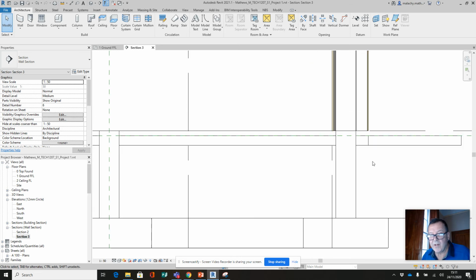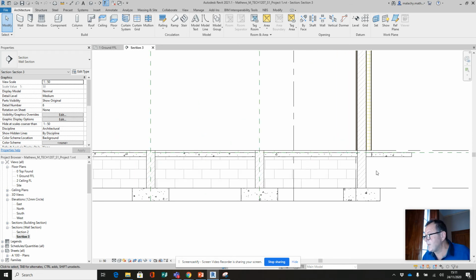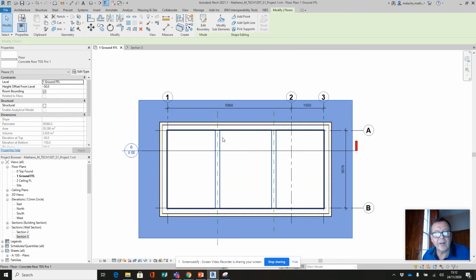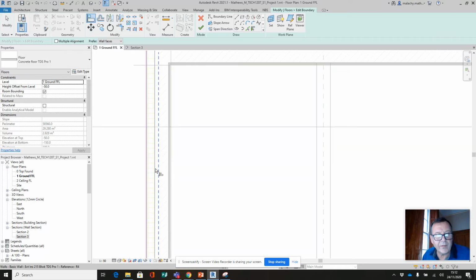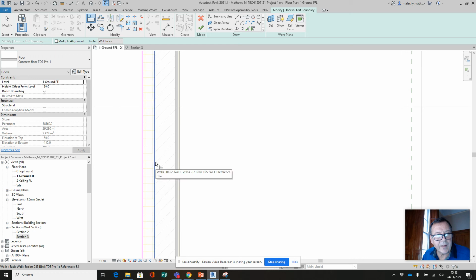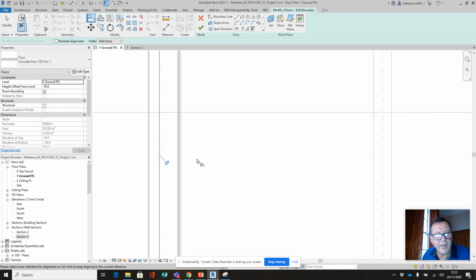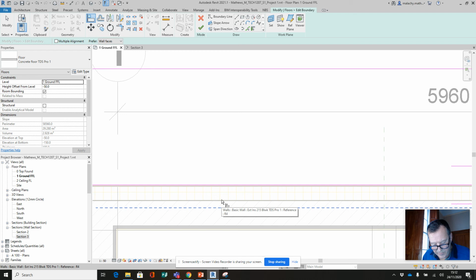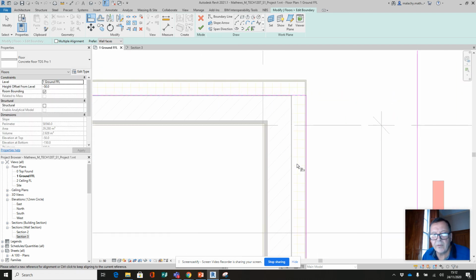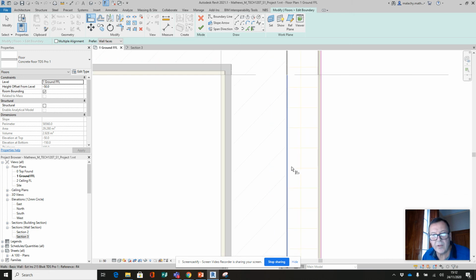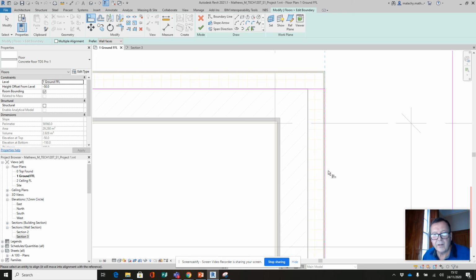We could do that, or we could actually change the sketch of the floor in order to bring it in tighter to that wall there. If I have time to do that, I will do that, I think. So I'll pick it and I'll go in and I'll say edit boundary, and I'm going to use my align command here. I'm going to say, again, tabbing to get the outside of the wall to that, align that. Back in here, and it's going to tab again to that, align that, and we'll just come over here and do that again. So it'll be to that, align that. I don't think that one worked.